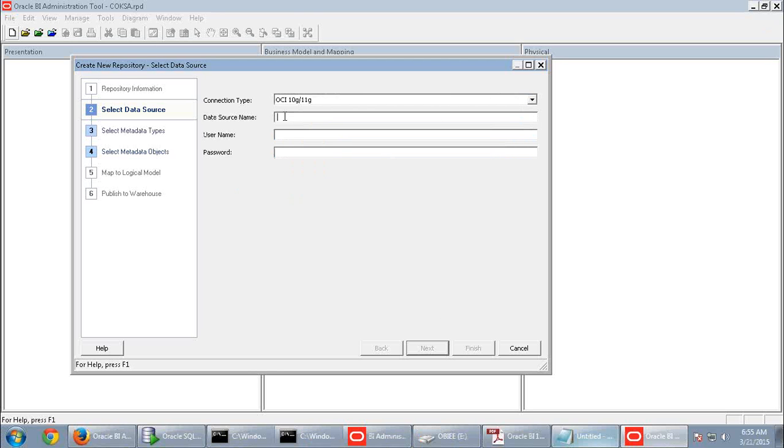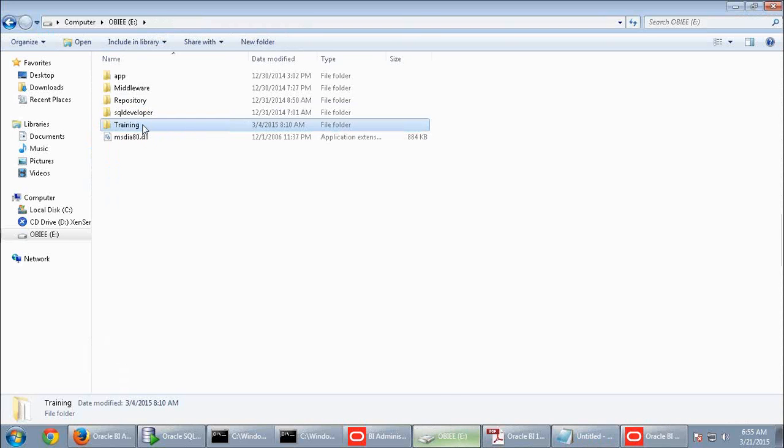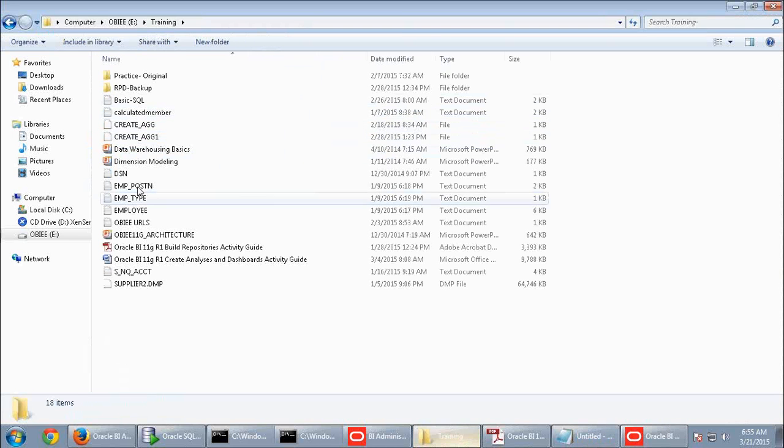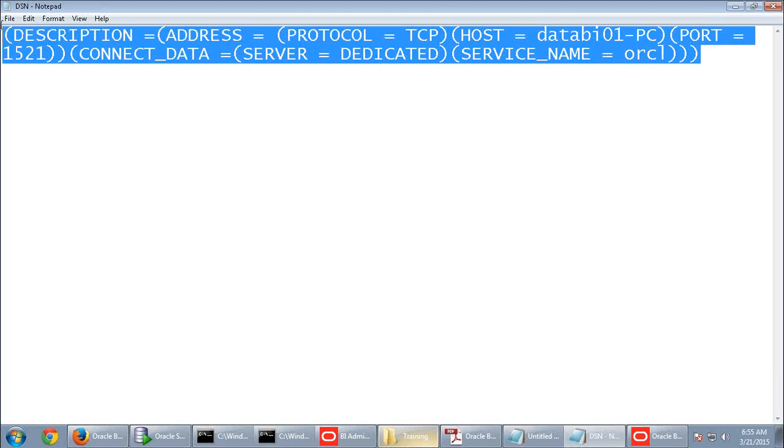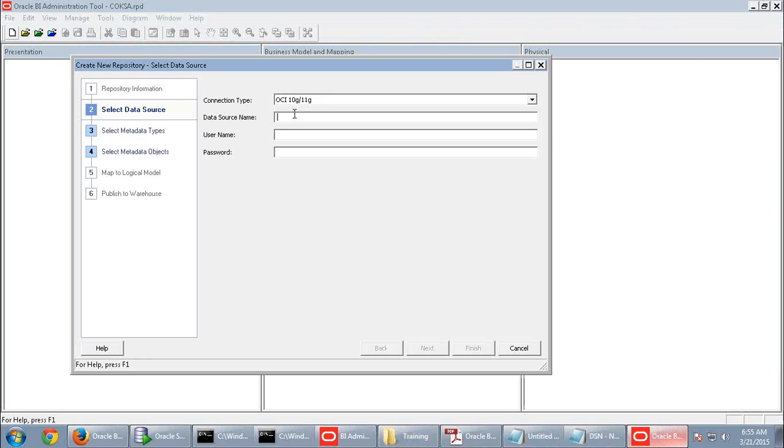So when you select Oracle Call Interface 10G or 11G, we should provide a data source name. My host details I have saved for our practice. So this is my DSN, which gives the location of how to connect to your database. You can see the service name is ORCL.